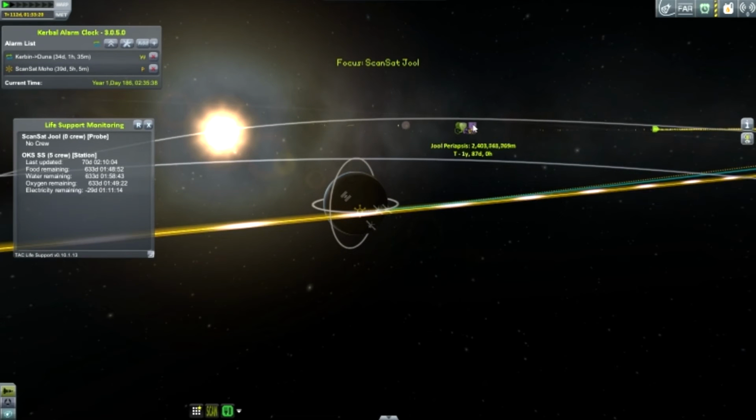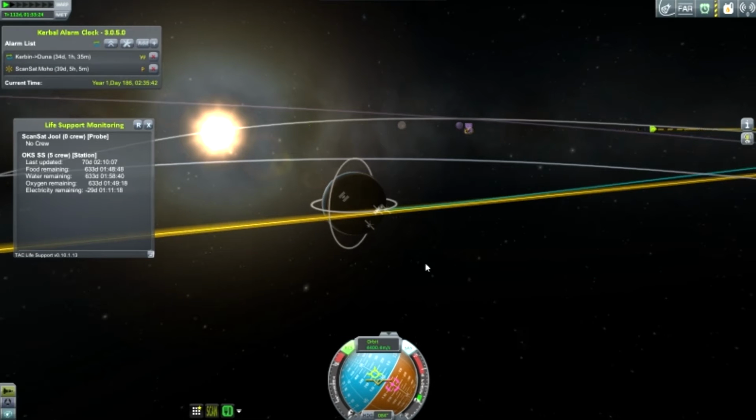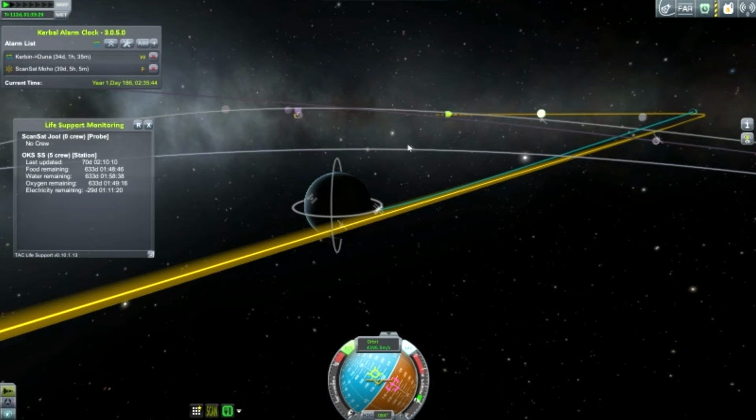Now, did we actually get an encounter? We did! We have an encounter with Jool. Woohoo! I think. Yes, we have an encounter with Jool. Let's point at Jool itself and bring up our periapsis on this guy so we can keep an eye on it. See if we can actually, nope, that's going further away.